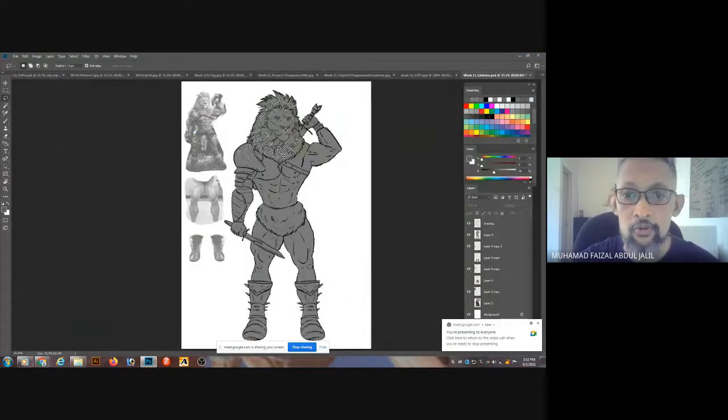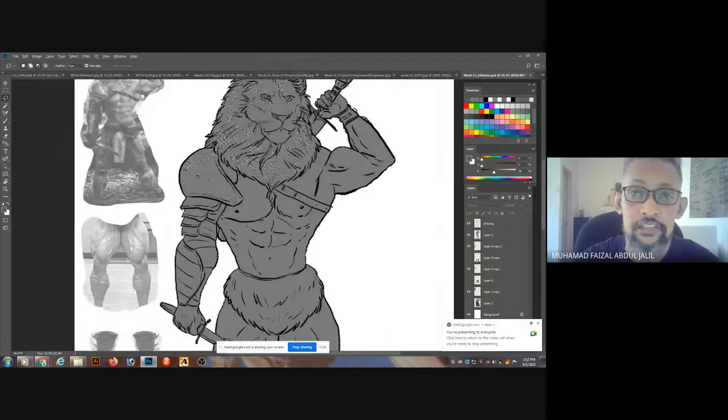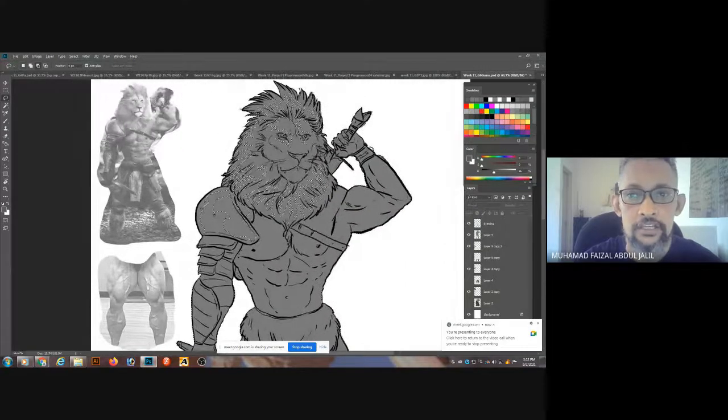But right now, I'm using the same method, but with the lasso tools. I'm using lasso tools to separate those shadows.